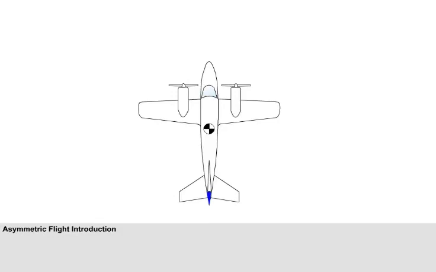When an engine fails on a multi-engine aircraft, there will be a decrease in thrust, and on propeller-driven aircraft, an increase in drag on the side with the failed engine. The results will be that the airspeed will decay, the nose will drop, but most significantly, the aircraft will yaw immediately towards the failed or dead engine. Controlling that yaw is of vital importance.